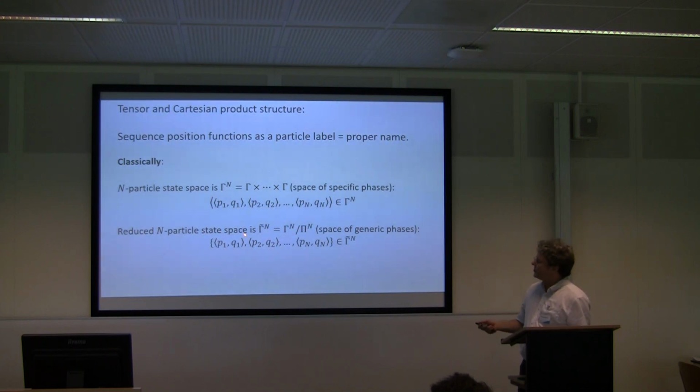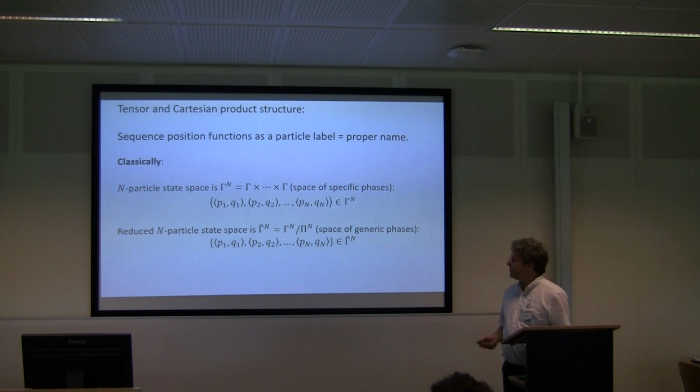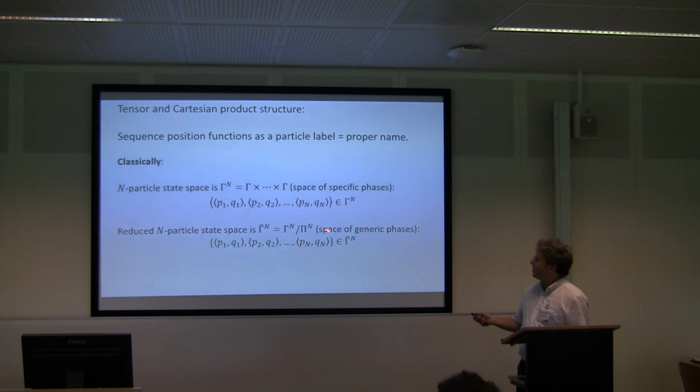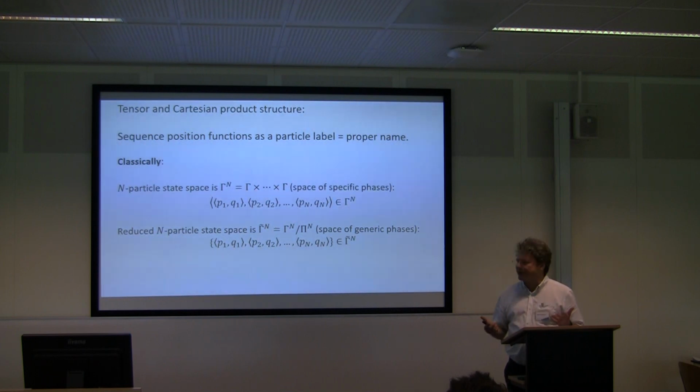The reduced n-particle state space, what Gibbs called the space of generic phase, is quotienting out by the permutation group over n particles. And that's giving you the same set of ordered pairs. It's an unordered set of ordered pairs. Right? So now there is no such thing as sequence position, and there is no name. So really, all that's involved is you're just not giving names to particles, but the particles can be in different locations and having different momentum and so on and so forth. In no sense are they alike in all of their properties.